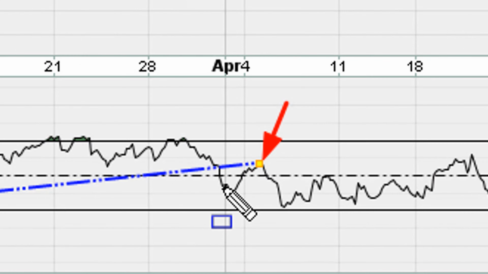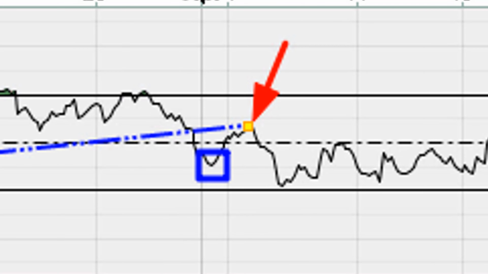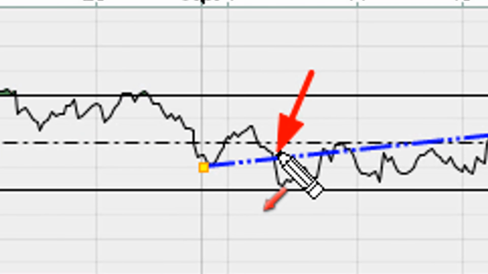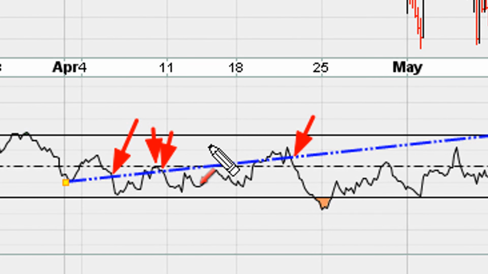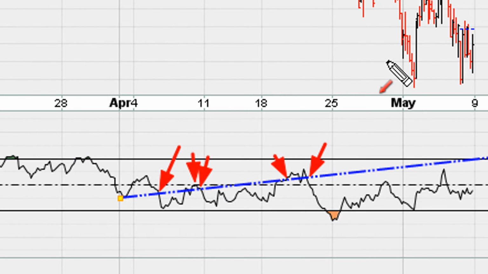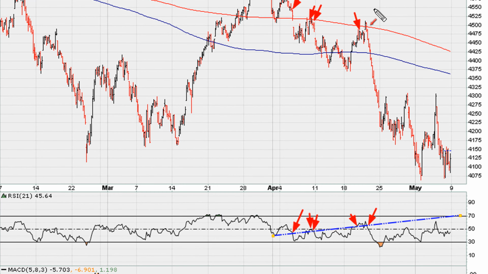Now, if we take that line and make it touch that low, so let's do it, we can see that it is telling us that these were reversal areas. Every time you were rejected or broke below the line, it was an indication of swing trades to the downside. And here we go above the line and back below it. Looks like a double top formation and gave us these rejection areas right here.